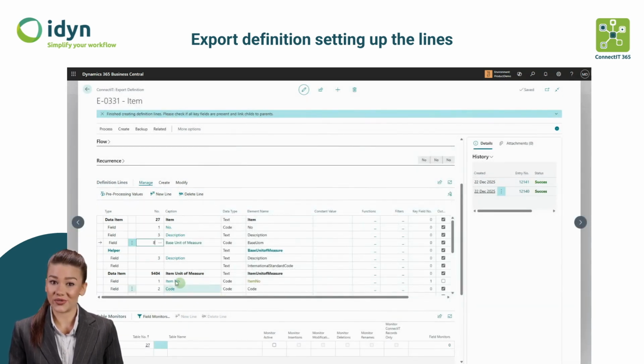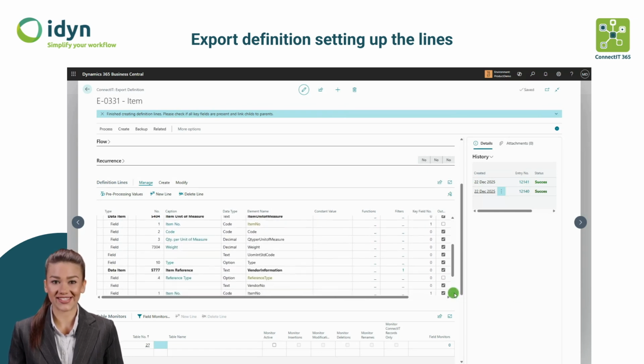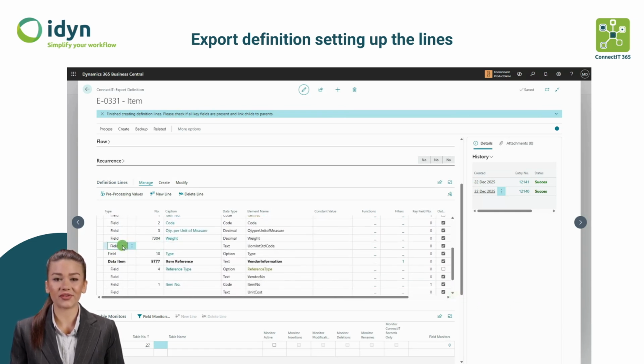Starting with the base UOM, and select the field from BC. Then the international standard code is a constant value, so we will change the type into constant value and then add the value yes. We do the same thing for the UOM INT STD code.